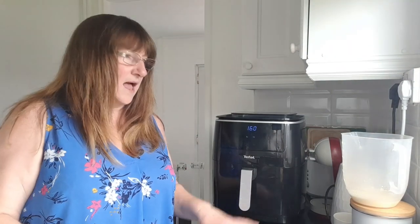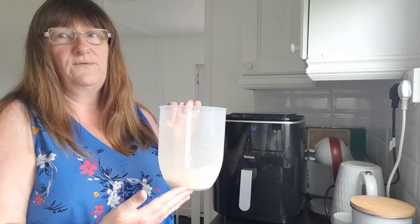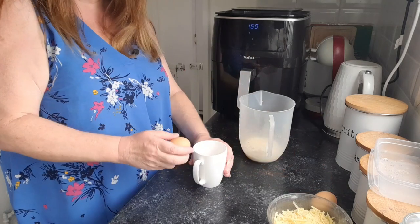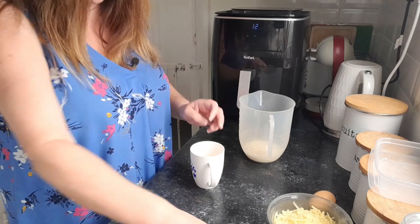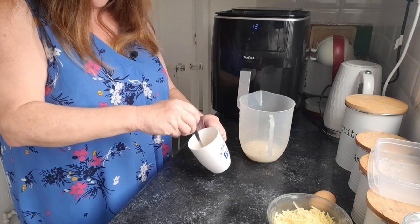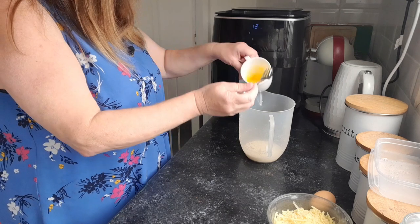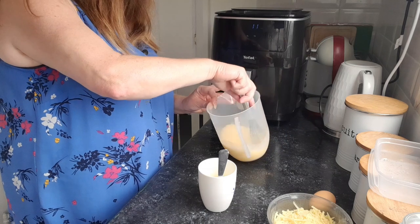We're just going to bake that blind. While I'm doing that I might as well do the filling ready to go in. I've already measured out 150ml of milk. The recipe uses broccoli from the garden and eggs from the hens — that's what I mean about urban homesteading, growing all your own stuff, making things and preparing things without having any cost if you can help it. I'll give that a mix and pop it into the 150ml of milk, then whisk it round a little bit before I put the next egg in.